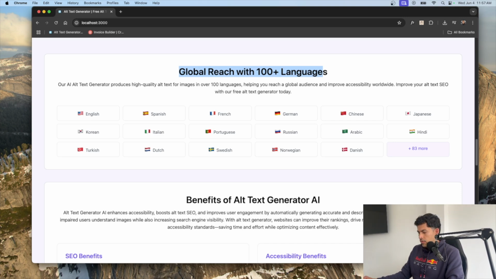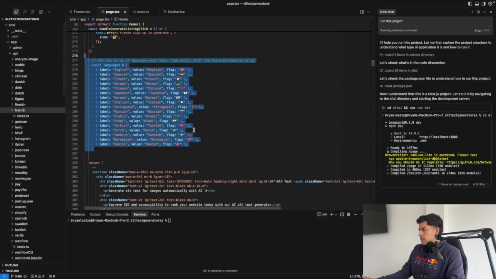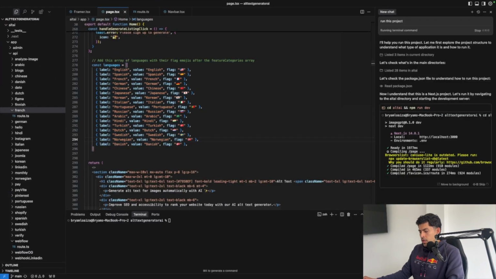What I'm gonna do is the following. I wanna edit this, right? I wanna actually add just the languages that this plugin supports, and it's no more than 100 languages. It's less. So then let me add that. Okay. And if we go here, I have the list of languages here, and I have a different list of the real languages that I actually use, or that I actually have available. So let me just copy that.